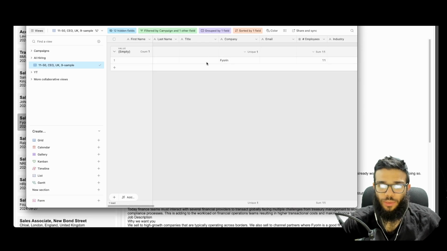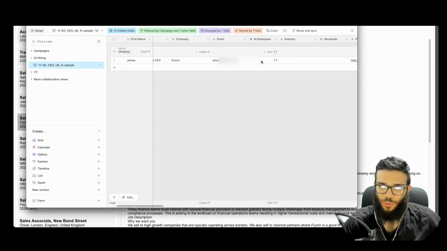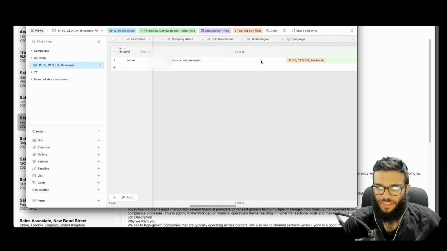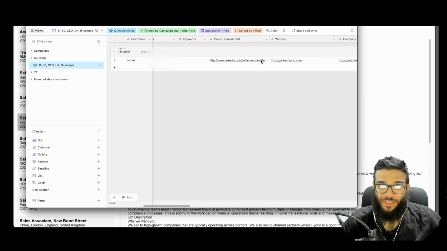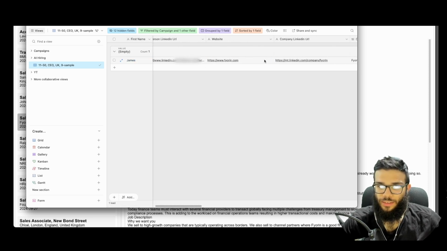I go to Airtable and I can see the company name, and I can see also the following things, pretty cool. So let's see what happened here. First of all, as I said, we saved this to our Airtable. We got the CEO, we got the name of the CEO, we got the email of the CEO, and let's see what's the status of this email. We got it passed, and we also got the company about and all the information that I talked about. We also have this USP.